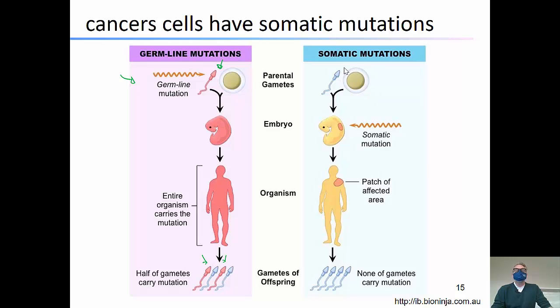In contrast, if we look at a somatic mutation, both the egg and the sperm are fine, and so the gametes formed here, none of them carry the mutation. But what happens is one or a little cluster of cells pick up a mutation. And remember, as we grow, our cells are always dividing, making daughter cells, and those daughter cells will now each pick up the mutation. And so you end up with a patch or a cluster, a small area where you have these somatic mutations. And so for cancer, we get a large accumulation of mutations in the same somatic tissues.